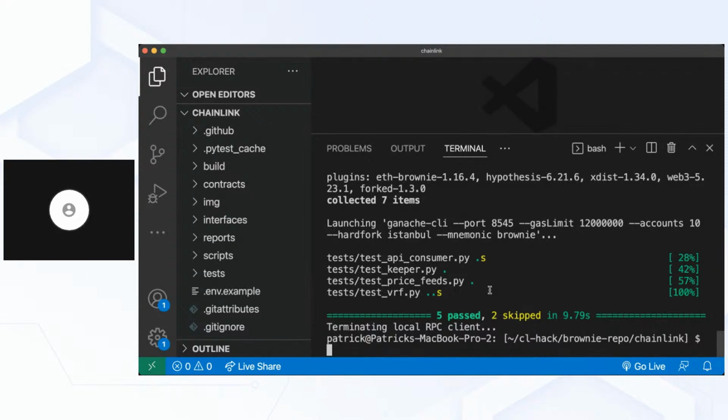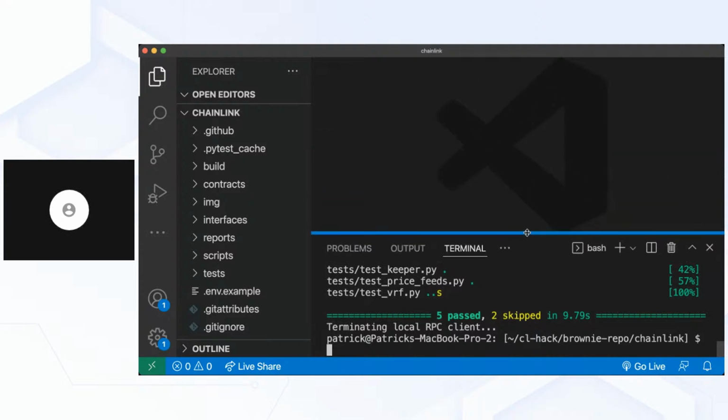So we have 10 minutes left, and I do want a couple minutes to set up for Foundry here. And this is basically most of what you need to get started here, right? This Chainlink mix is definitely going to be more complex and a little bit more advanced. But it's going to have all the boilerplate, everything you need to get started with a Pythonic, Brownie-based project here, right? Like Curve, like Yearn.finance, and get you started here.